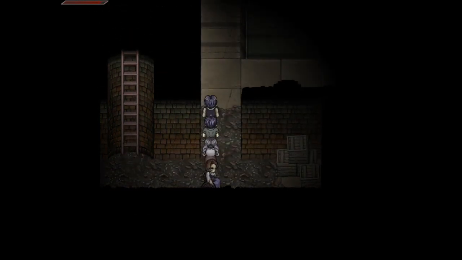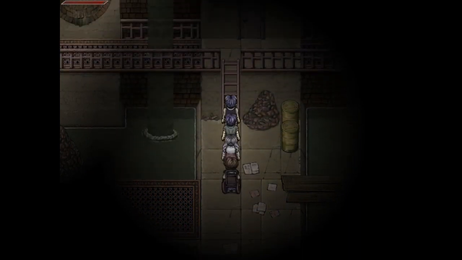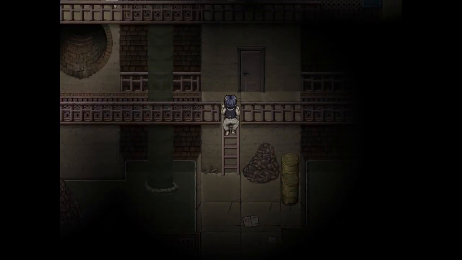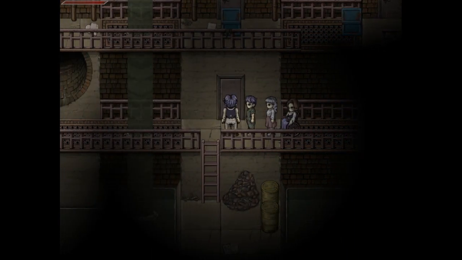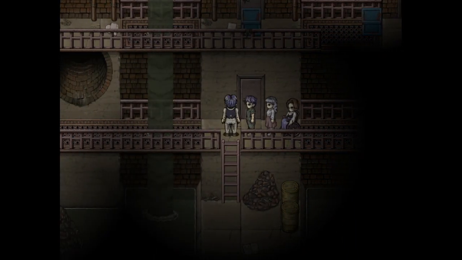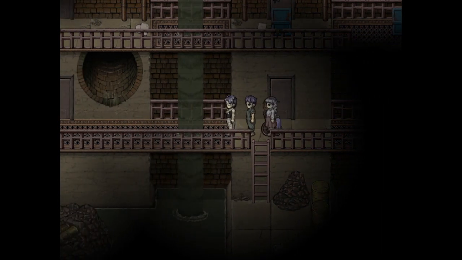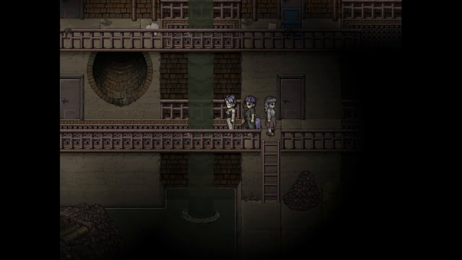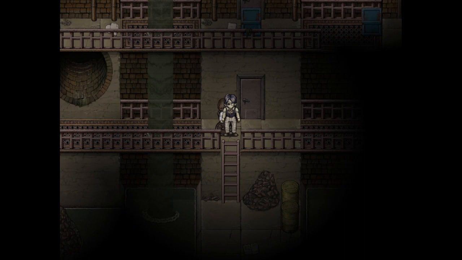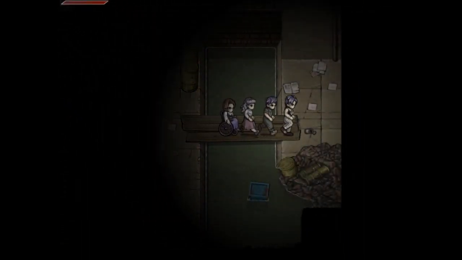Okay. I'm gonna do the sewer puzzle now. Finally found my way back here. This place is such a maze, I swear. So let's remember, there's a box on top of that door there that needs to be pushed. And I want to get to that central door. So how would I get there? Does this lead to anything? No.